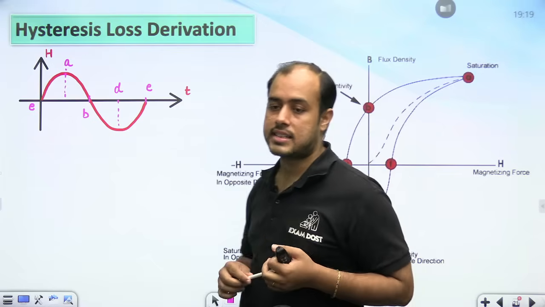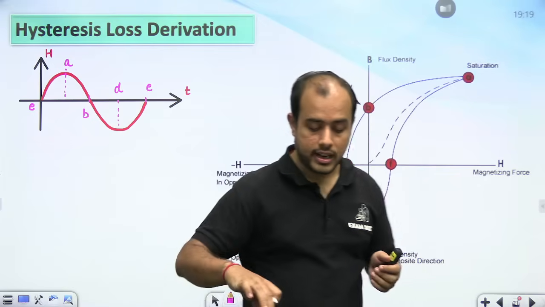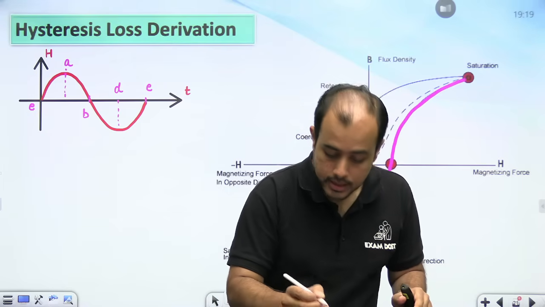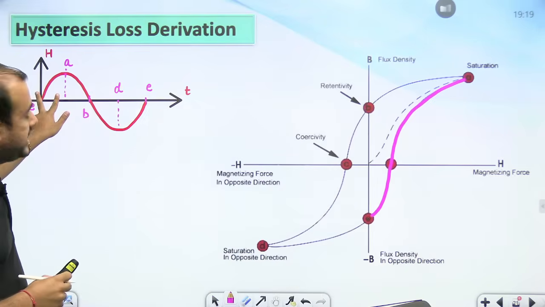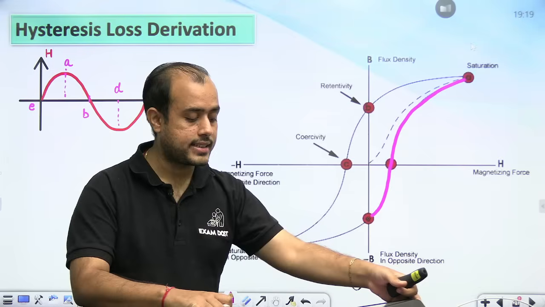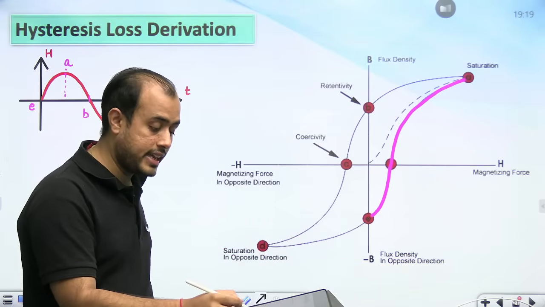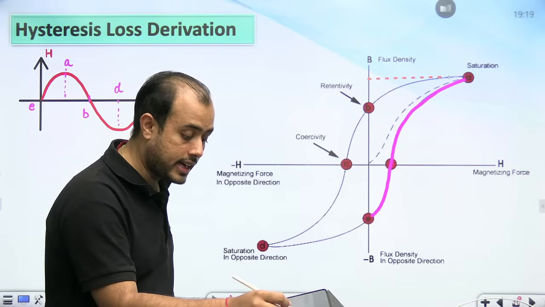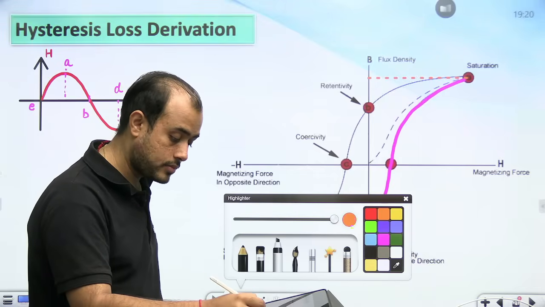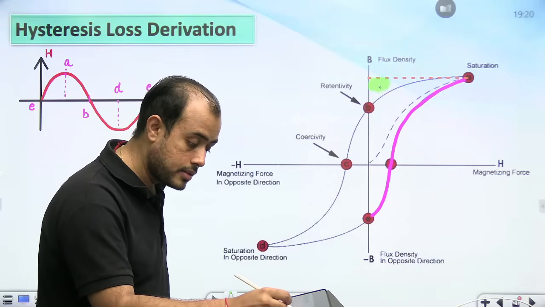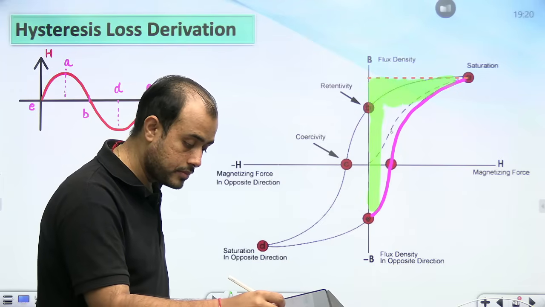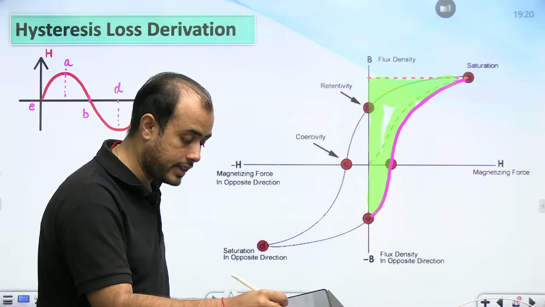चलिए, तो नाउ आई विल स्टार्ट ट्रैवलिंग द हिस्टेरेसिस कर्व. तो द फर्स्ट पोर्शन दैट आई चूज बच्चों, the first portion is this. I choose this region from E to A. From E to A, the area between the graph and the y-axis, ग्राफ और y-axis के बीच का एरिया क्या कहलाएगा? What is the area between the graph and the y-axis? That is your energy going into material. Okay, energy going into the material. So this area I am talking about. The area between the graph and the y-axis.